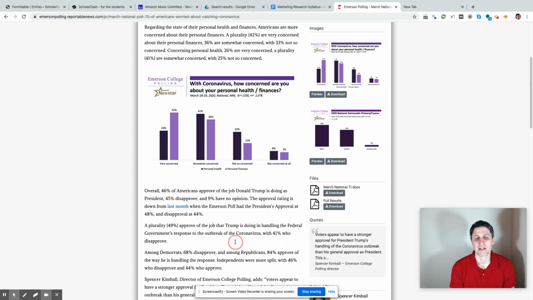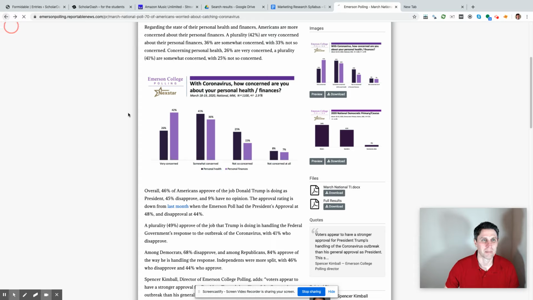Also, again, back to language. This could get really tricky if you ask a leading question. Say the question is, how well do you approve of the job that he's doing? Or, how much do you disapprove of the job? You can see those are two totally different questions, and you may get a slightly different answer set, right, depending on how you ask the question. A lot of people who have some kind of bias use these types of surveys to get the response that they want, right? So you have to try to use neutral language as much as you can when you're doing this kind of survey.